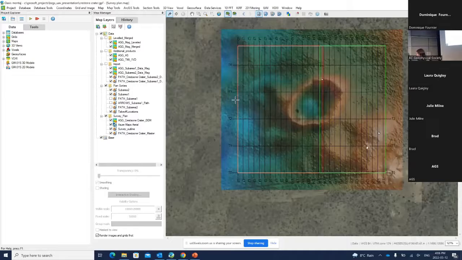So then you can come in here and say, oh, there's a road down here. Maybe I'll move my takeoff location from here to here. And this is all part of the survey planning still.